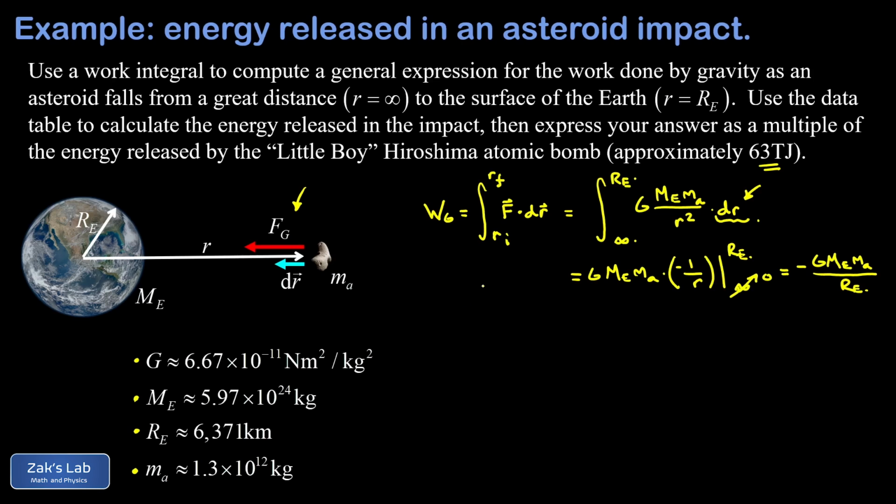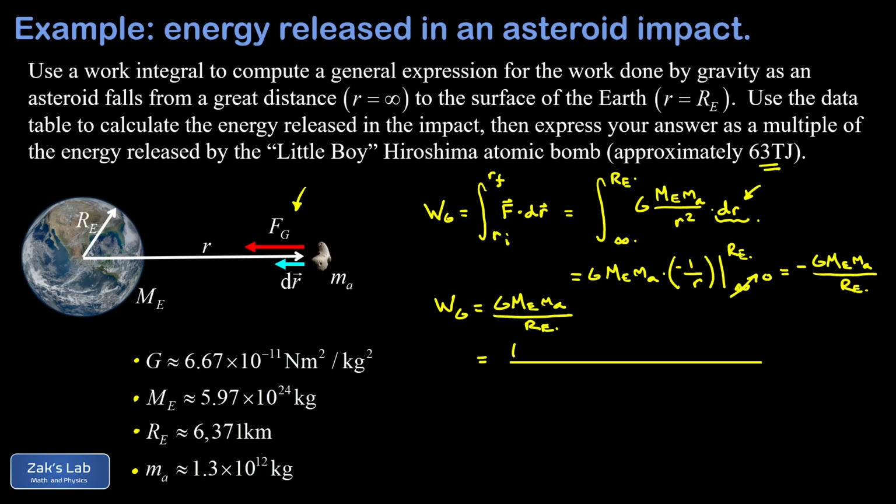And so we're justified in just forgetting about the minus sign here, and I'm going to write that the work done by gravity is given by G, mass of the Earth, mass of the asteroid, divided by the radius of the Earth. All right, so gravity has been tugging on this asteroid and speeding it up all the way down to the surface of the Earth, and this is how much work was done. And now we can get a number on exactly how much energy transfer this represents.